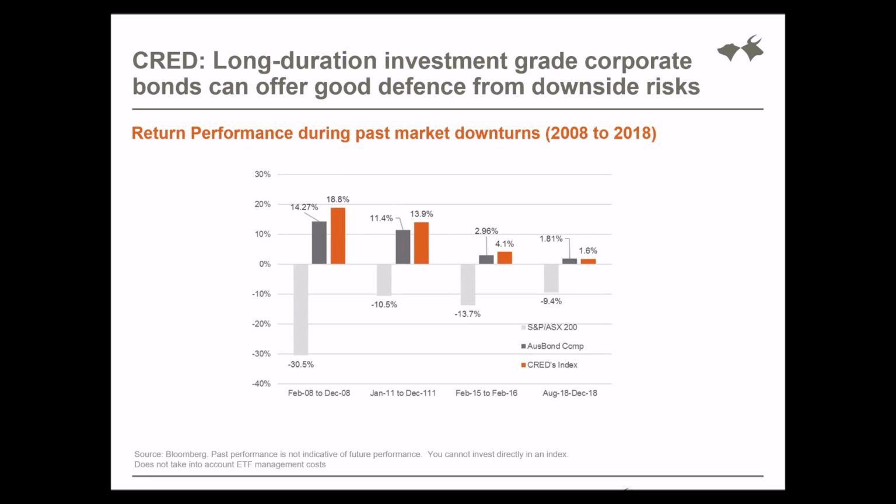And also the interest sensitivity of those bonds isn't as great as CRED because we tend to hold longer duration bonds. So just as an example, CRED is offering, at the moment, just over 4% or so yield. The yield on the AusBond Composite, if you were to buy a plain vanilla fixed income ETF tracking that index, is barely more than 2%. So it's a big income pickup by holding CRED over AusBond. At the same time, it provides you as good, if not better, insulation in periods when equity markets are declining. It definitely has tended to historically.